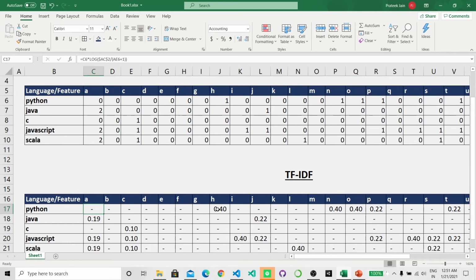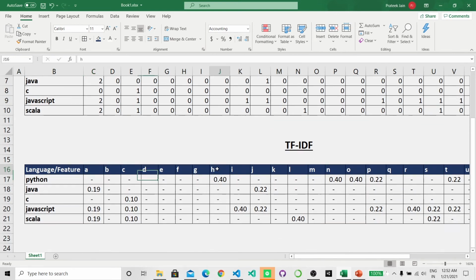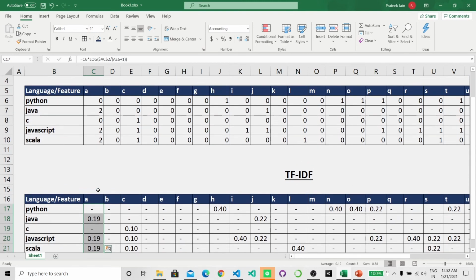If you look, let's compare two characters, first H and A. H has a higher value, meaning it is closer to 1.4, while A is lower, 0.19. Why is it?